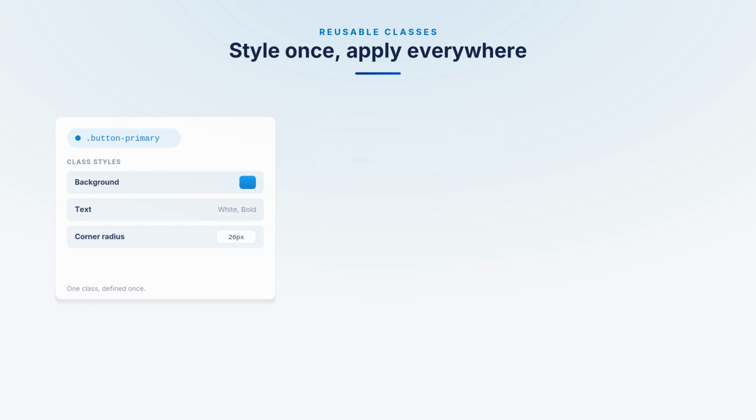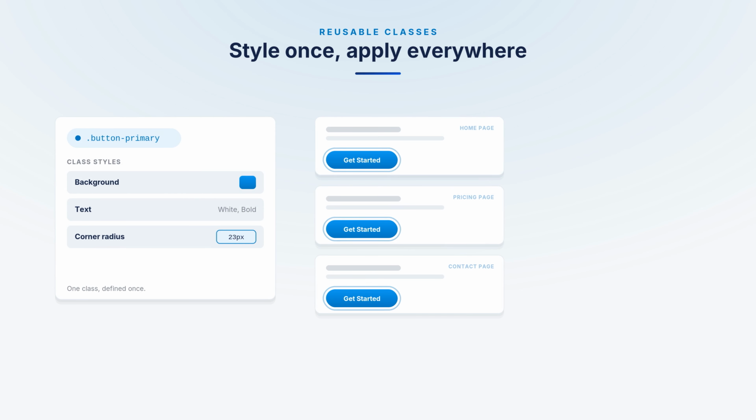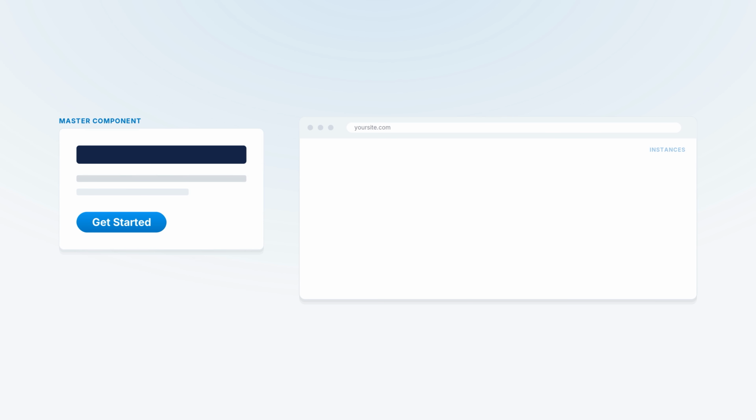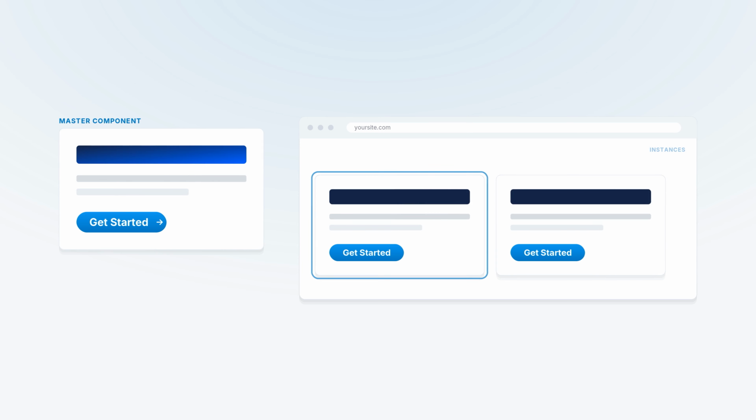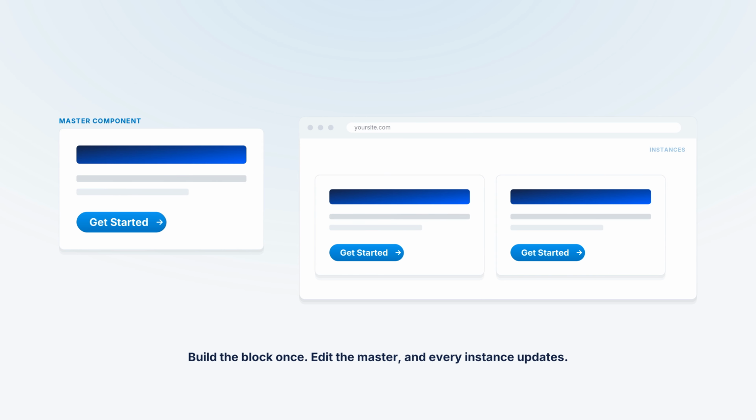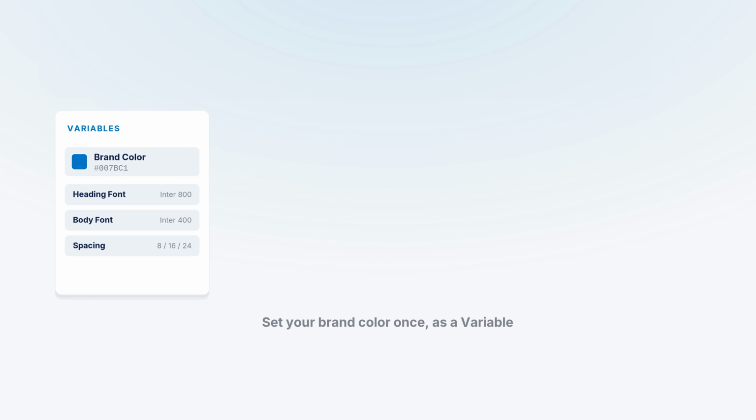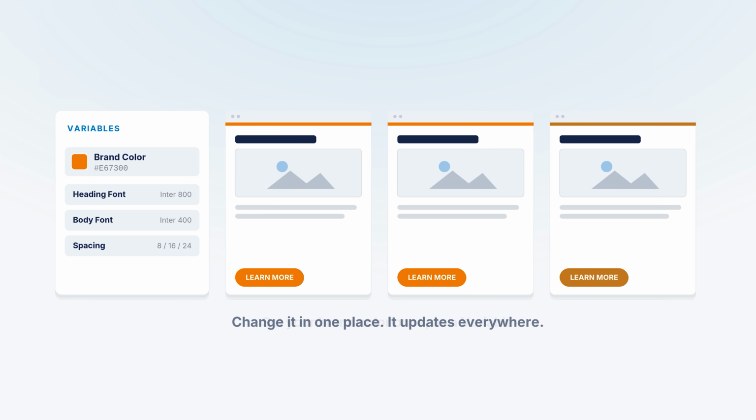A system-based website works differently. Instead of manually restyling the same things over and over, you can define the core styles once and then reuse them. So if your brand color changes, you do not need to hunt through 50 pages. You can update the color in one place and the change will carry through the entire site.